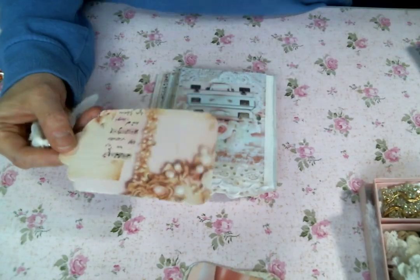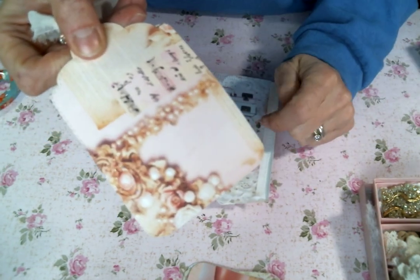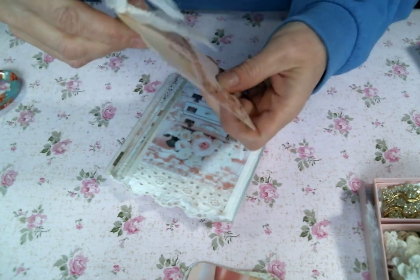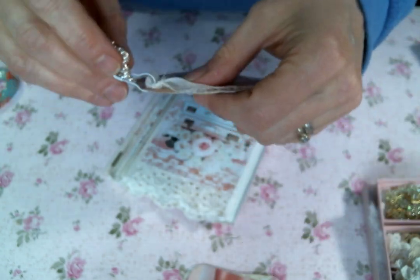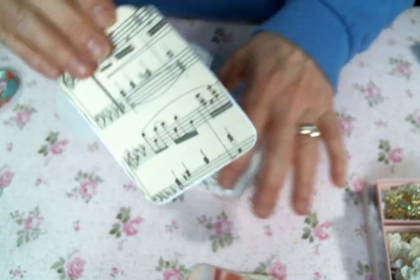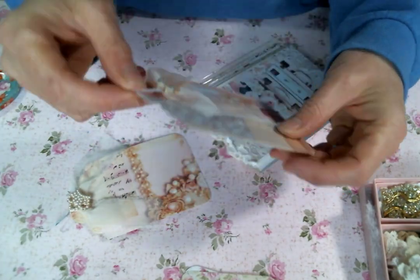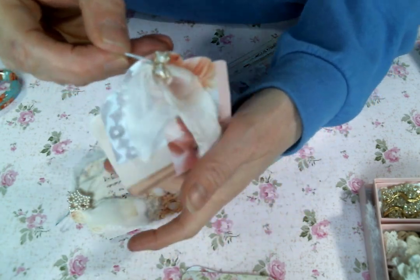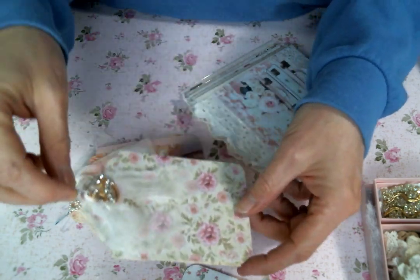So I cut these tags out of different scraps I had from Doreen's kit — I think it's Pink Parfait Cafe, because that is my favorite kit. And this piece of beautiful shabbiness came out of her precious bits kit. Then I used a bulb pen from Angel Dream Crafts and I used charms and bling from Angel Dream Crafts on each of the tags. And I covered the backs of the tags with music paper that I got out of the precious bits kit. And then a bow from Angel Dream Crafts.